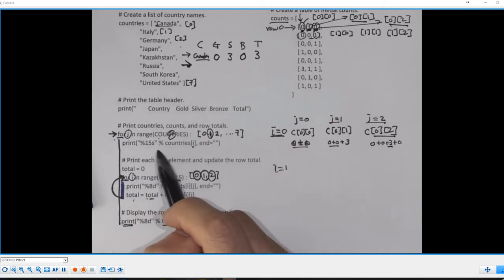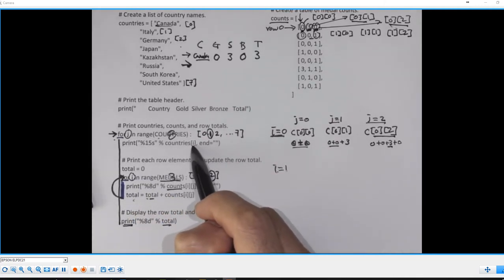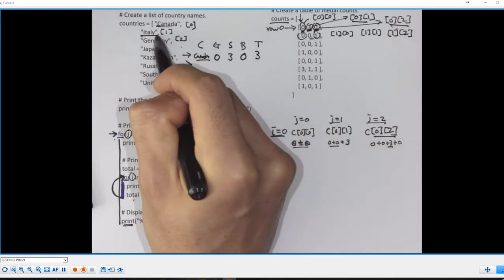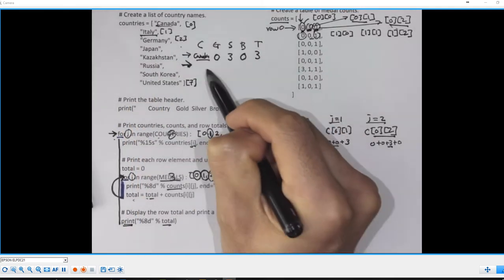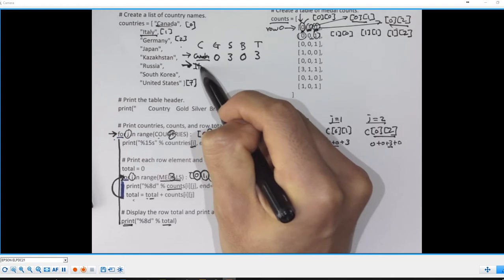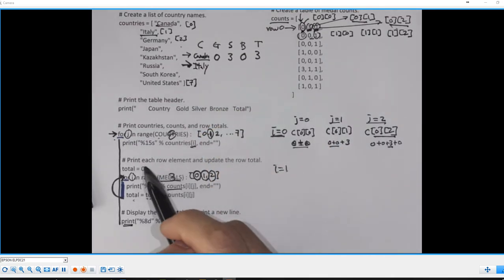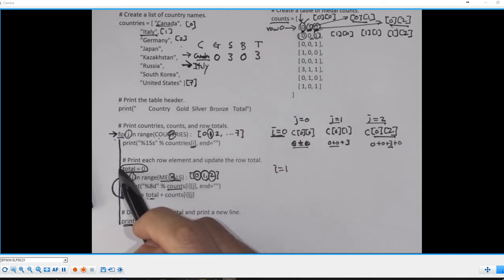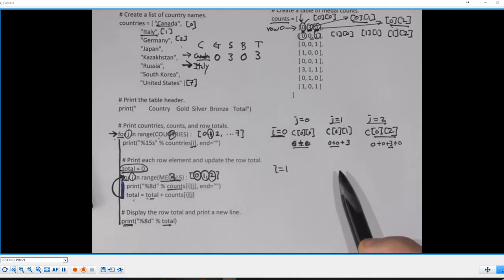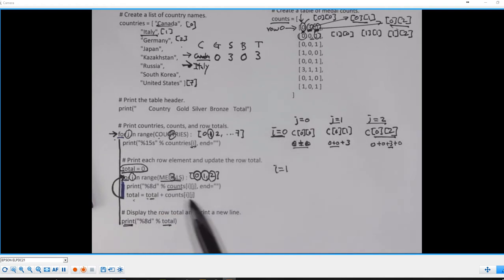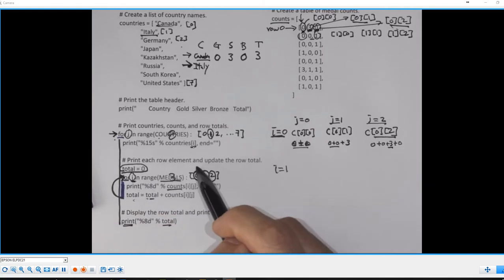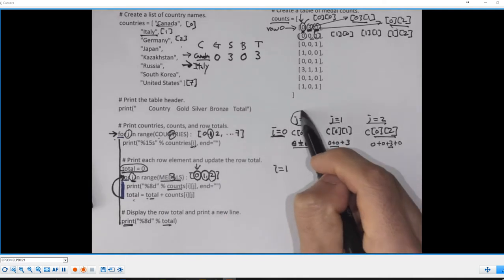And then print countries[1]. Countries[1] is what? Italy. So Italy will be printed. And then the total becomes 0 again, so now the total is 0. The j is again 0.